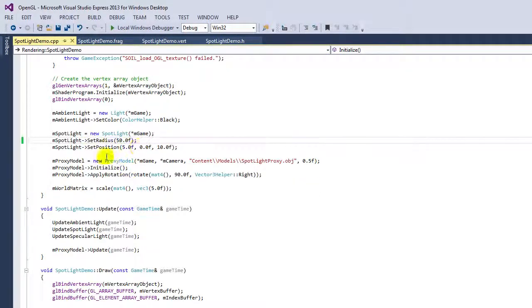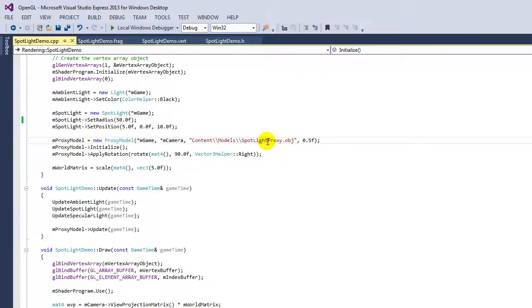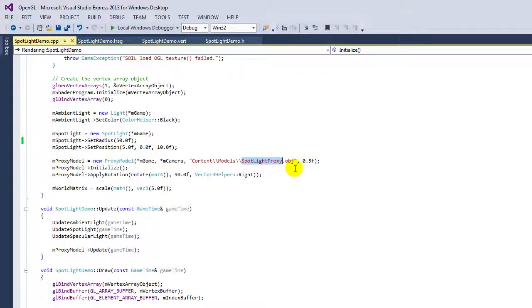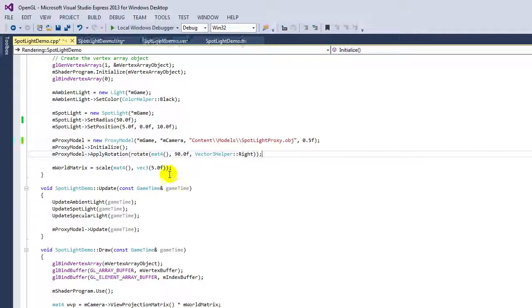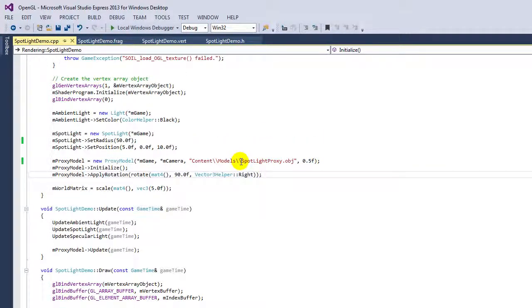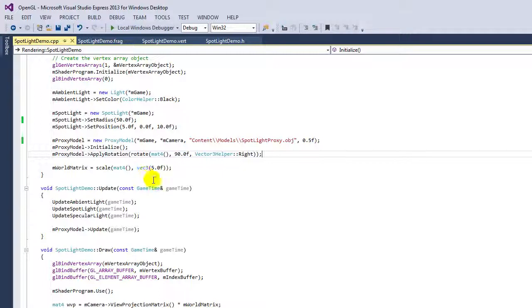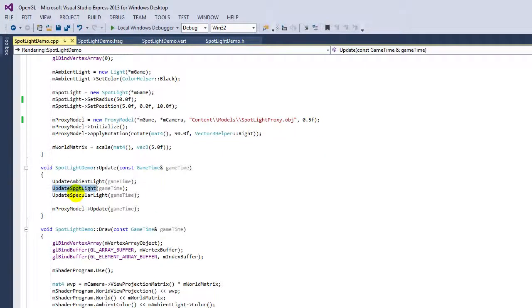And we're going to give an explicit position right off the bat. Now, our spotlight proxy object, we're going to make that proxy object a scale of 0.5. It's a little big, so I've scaled it down to 0.5. And initialize it and rotate it as well. So our spotlight proxy is going to look like a cone. So it has real rotation. And just like with the direction vector, I needed to rotate it so that it aligned with our arrows. And when we update the spotlight, and that's what we're going to look at next, is this update spotlight function.